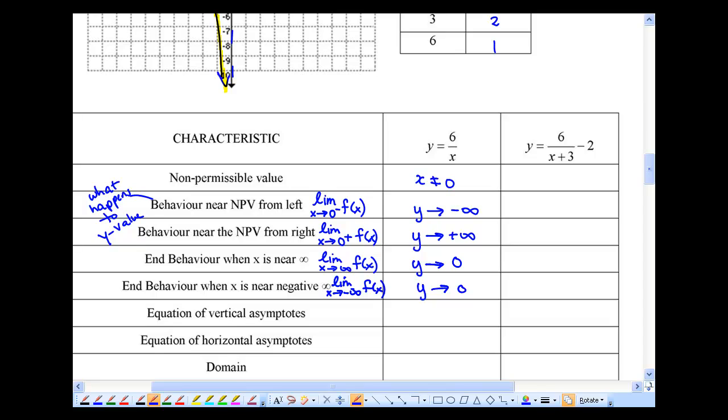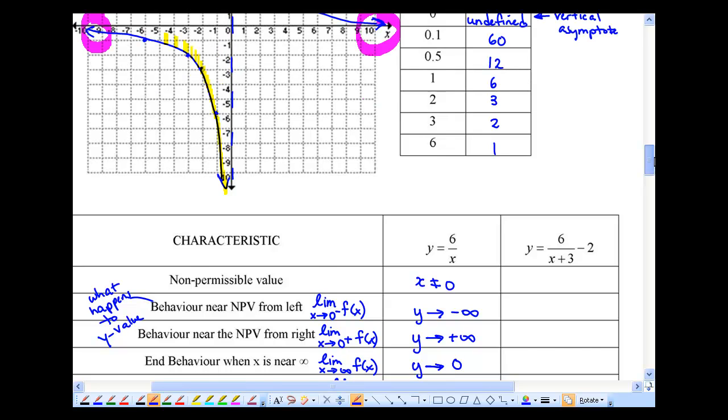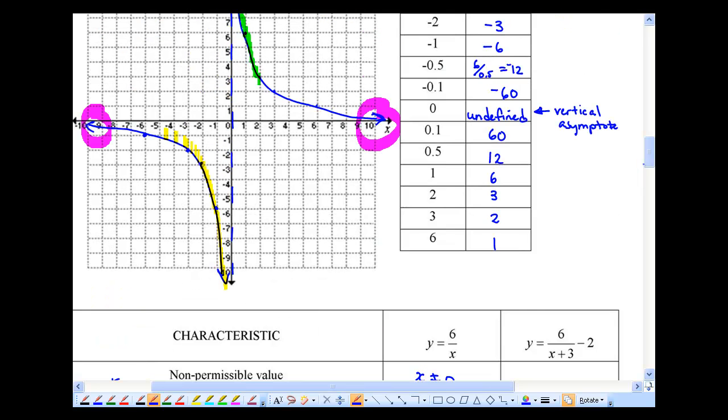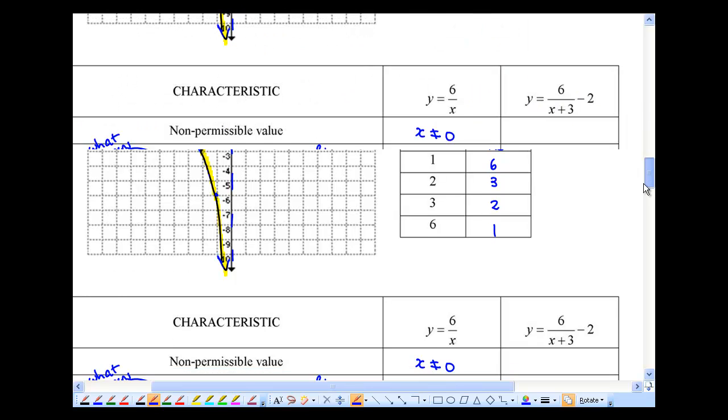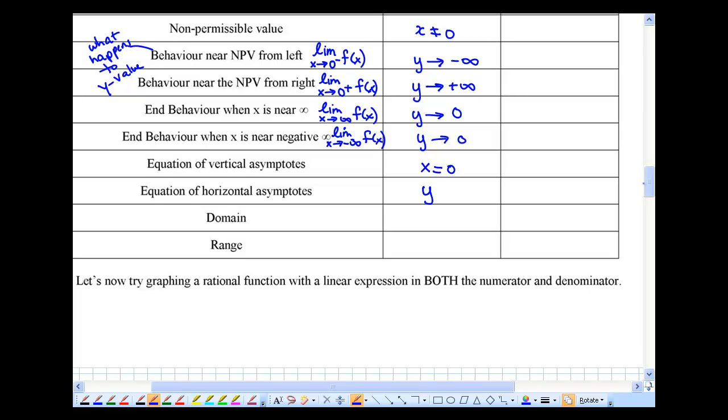What's the equation of the vertical asymptote here? Yeah, that's the non-permissible value. So the equation is not x not equal to, but x equals 0. And can you tell me if there's a horizontal asymptote in this picture? If you look back up here, can you kind of see that there's a horizontal asymptote? A horizontal line where the graph gets closer and closer to but doesn't touch? How about if you said the line, the x-axis here, which is the line y equals 0? If you said that, I'd be like, I totally agree with you. And so let's write that down.